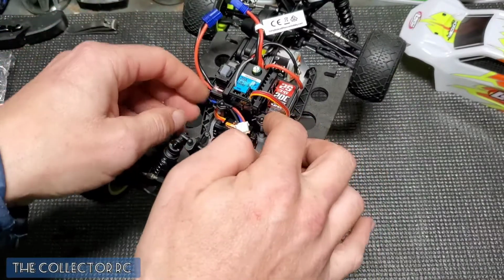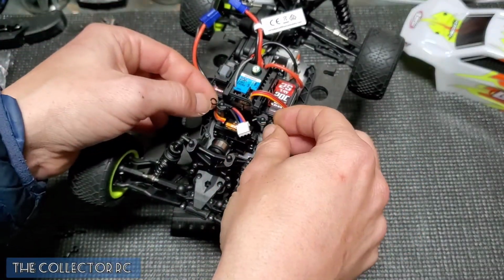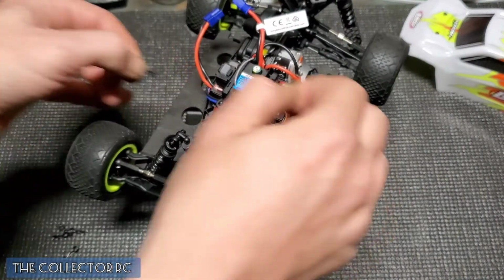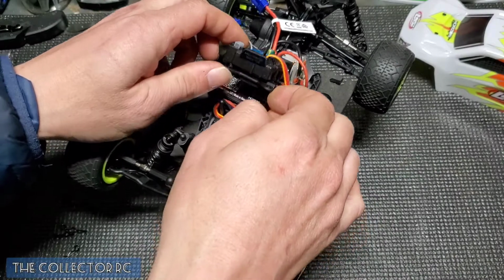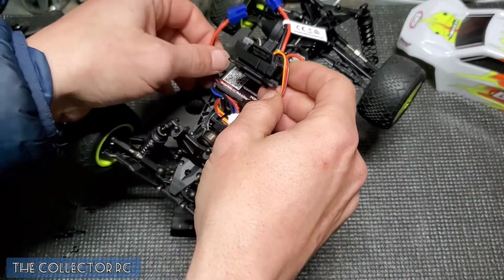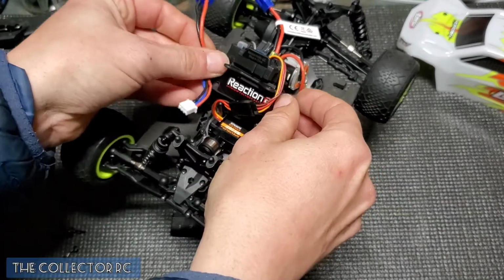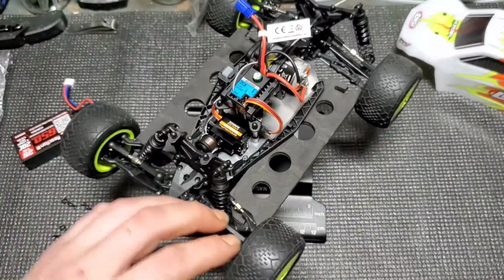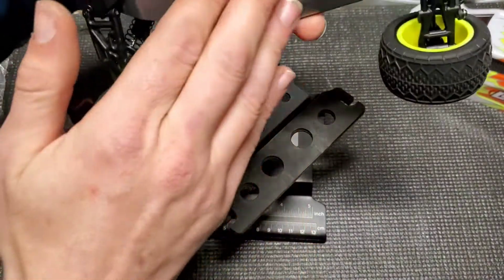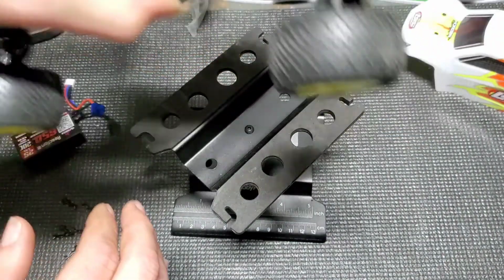Okay. So to open this, this part's new to me. You have two pins right here. So you pull these pins. Yay, more pins. And it looks like this whole thing just leans up and your battery comes right out. That's kind of nifty. This is your 2S battery. Now we got the battery removed. You do have a metal frame here. That's pretty nifty.